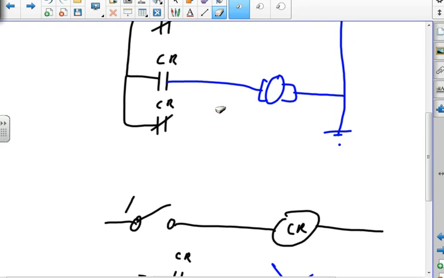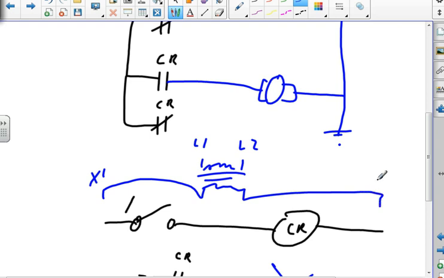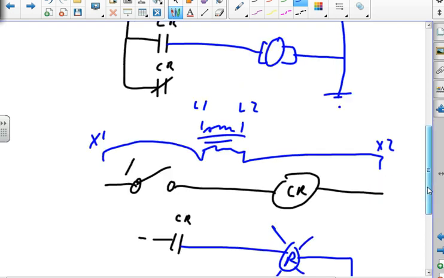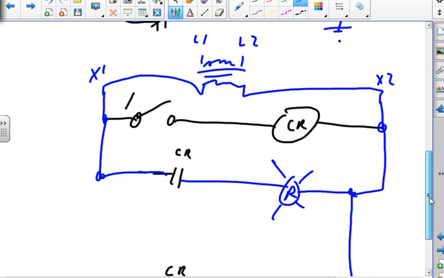Alright, so I'm going to come from L1, L2, and I'm going to go through a transformer to X1 and X2, so that'd be my control power transformer, and I would hook up there, I'd hook up down here, over there, over there.